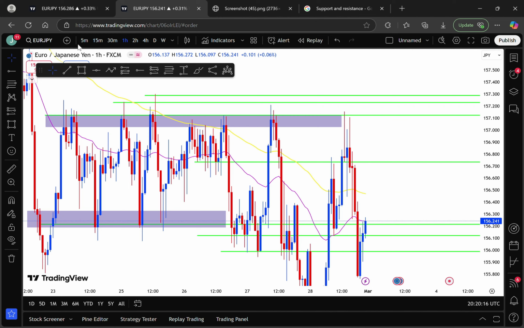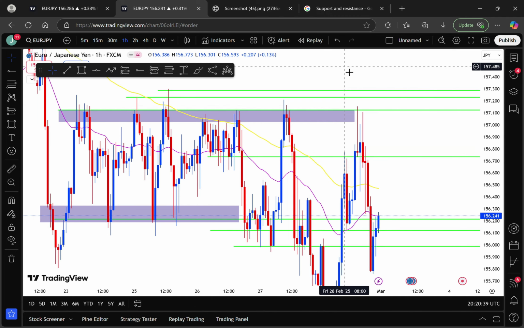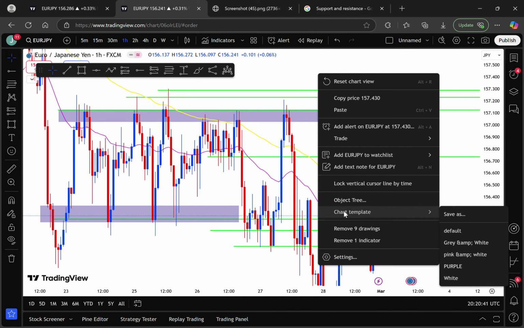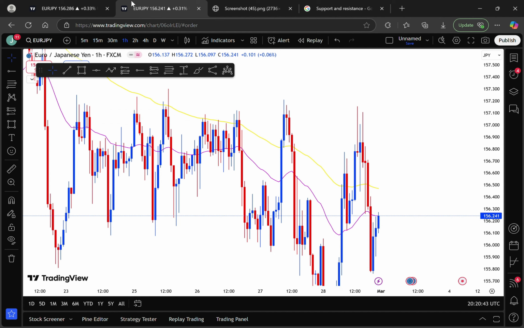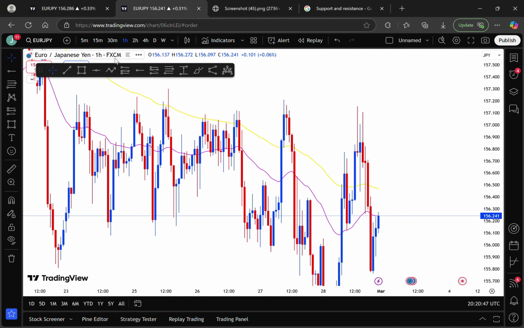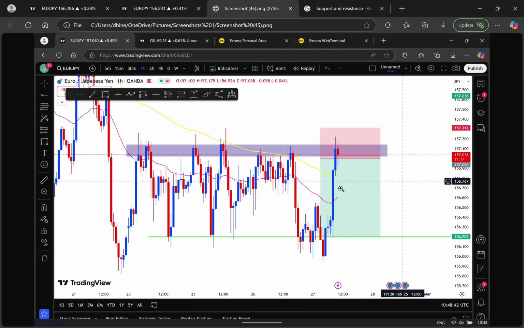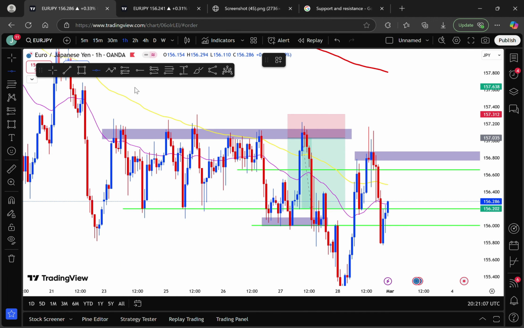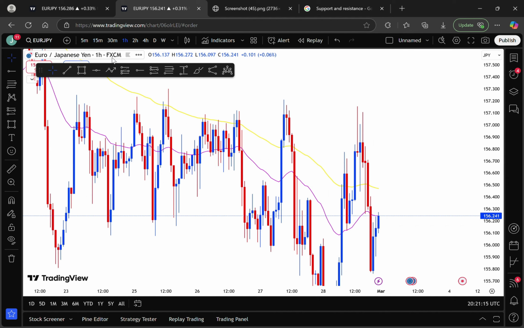Alright guys, I'm gonna do a trade breakdown on how I traded EuroJPY recently. So I'm gonna clear this, remove objects. Well, I've saved it here. This is a different broker, Oanda, and this one is FXCM. I have here a screenshot of when I started, and here's the trade, how it went with a different broker. This is Oanda, and this one is FXCM.